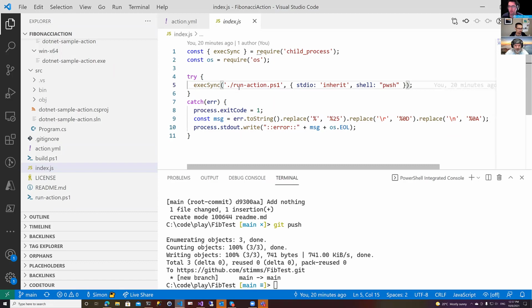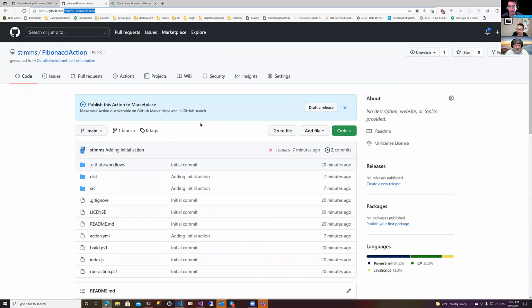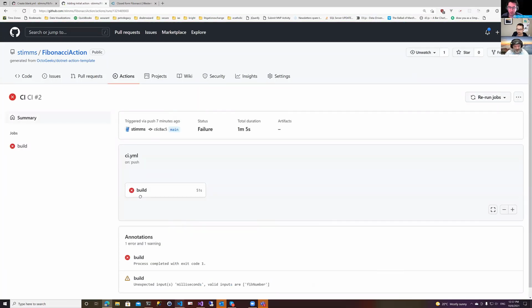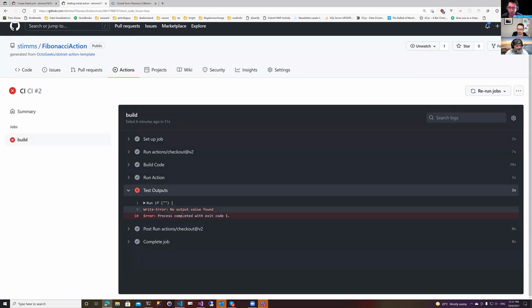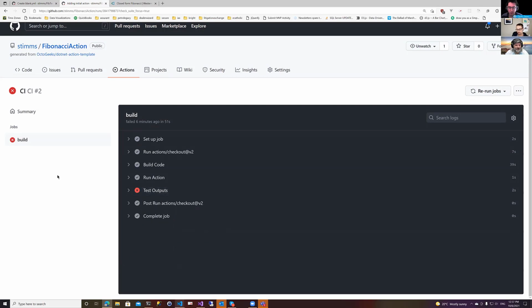Well, one thing we can try is we can just run a quick test in the actual action repo. Okay, let's do that. So basically, you can take that whole workflow file you just generated and copy and paste it into your other repo. And then we can run it as a local action. I don't know why that would make a difference, but maybe it'll teach us something. Notice this build has failed.